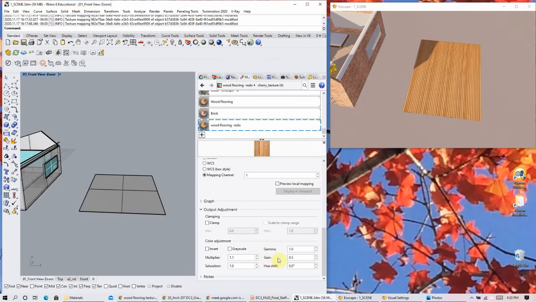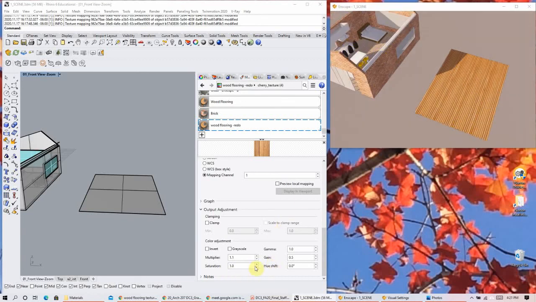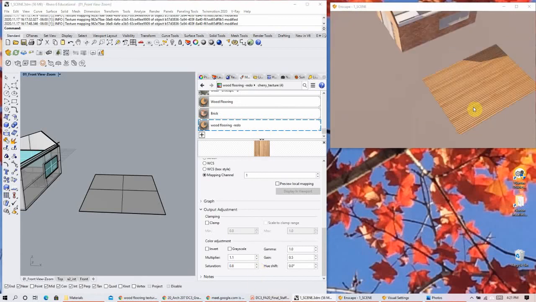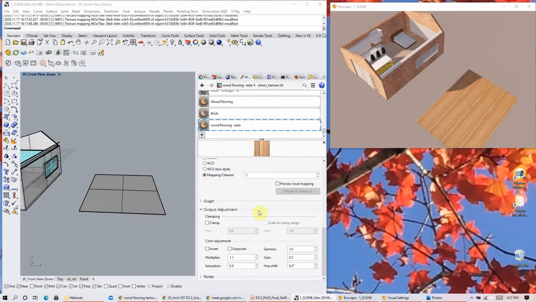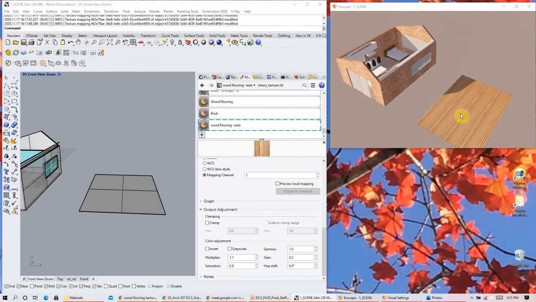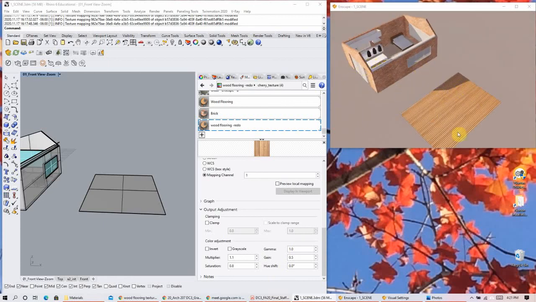The other thing then is saturation. Like I said, I wanted that washed out IKEA furniture look, so I was going to take that saturation down a little bit. I just take it down a click, see how that looks. Take it down another click, see how that looks. I actually think that's better. Mine is a little too desaturated. But it's a nice, easy way to just change that appearance so it's not overwhelming your scene. And then you can move on with your life and your materials.